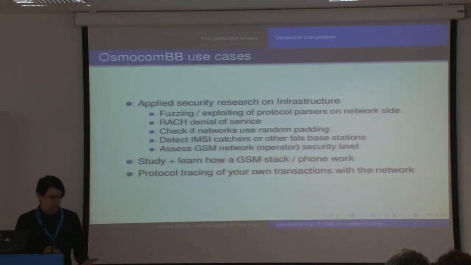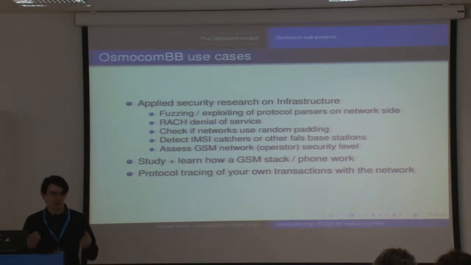So what kind of use cases do we have? Well, it's used a lot for security research and has gathered lots of interesting results over the years. It's also a very good example how students of communications technologies can learn how the system actually works in detail. You can follow and trace every step. It's just the same things that you have in IP networks. Like you can just start Wireshark and you can look at the protocol trace and see what's happening in an IP network. The same thing you can do with Osmocom BB on GSM.